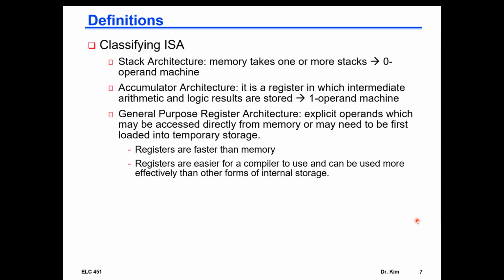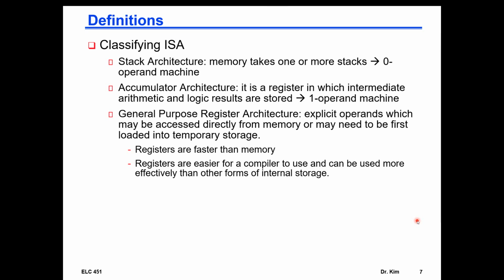So as I said, we're going to look at several, so you can see the difference of different ways of architecting and organizing a processor. So we're going to look at a stack architecture. A stack architecture uses 0 operands. So that's the other part. Those are the other fields.